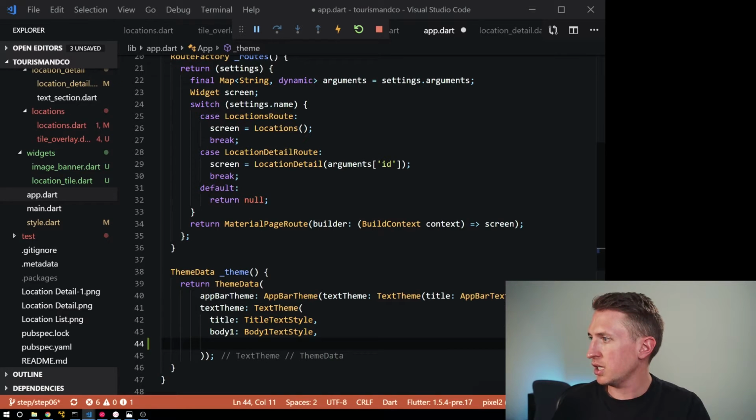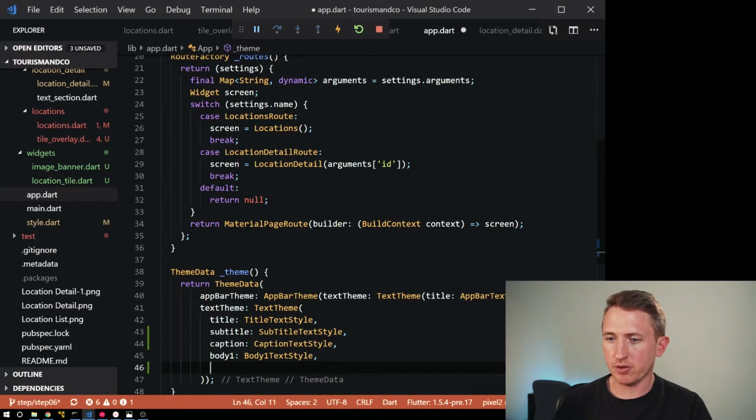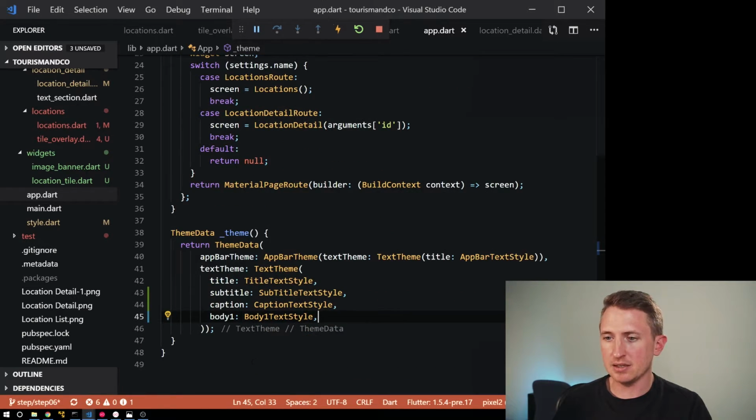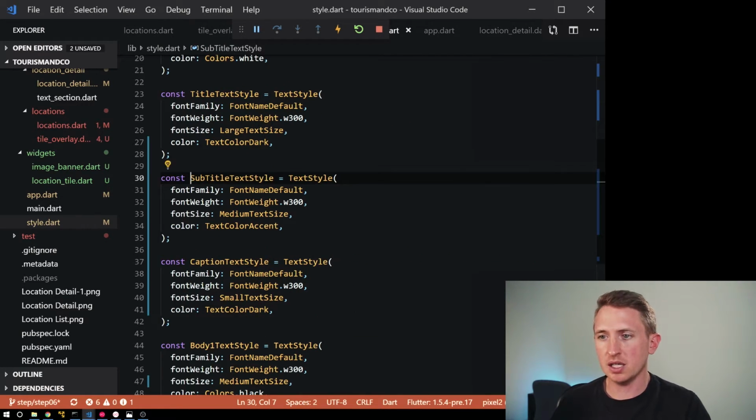Actually, do I want to do that? I guess I'll do it now. Let me just paste in what I want to implement next here. So with these text themes, I can refer to these text styles easily in the app. So I now not only have a title and a body, I have a title and a subtitle and a caption and a body. And now I can refer to these themes by name. And so that's really a nice way to consolidate your style in your Flutter app by leveraging text theme and defining the different types of text themes. And if I click on one, I can see the different styles that it uses. Great.